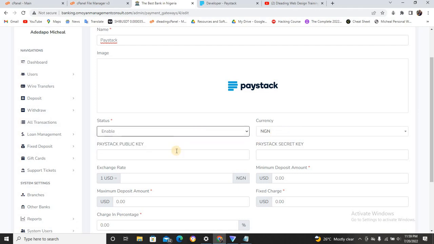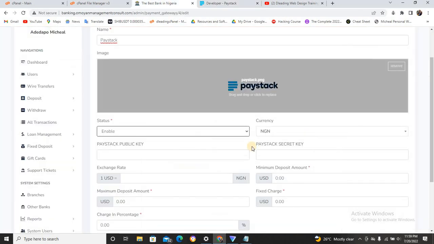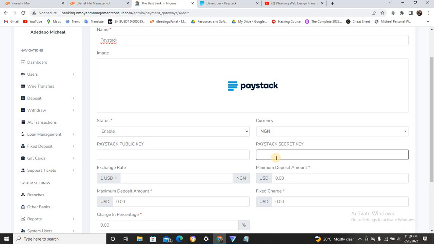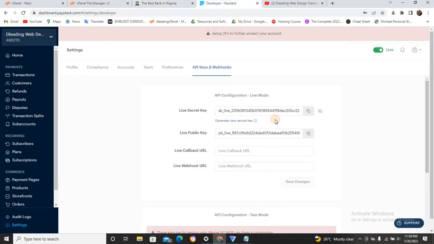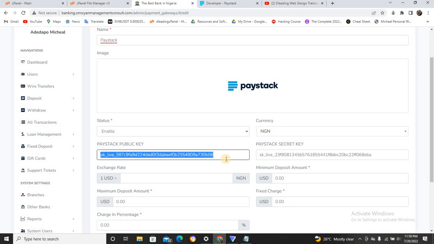At the same time, enable, copy and paste it here. Copy and paste it here. You can also do this for your live keys, for your Stripe account also.